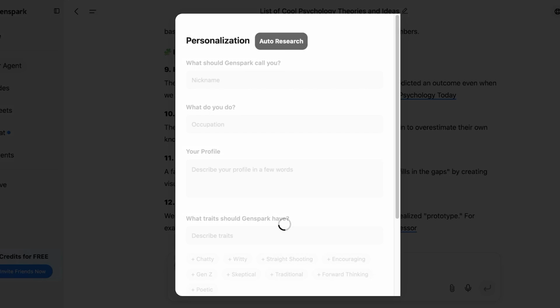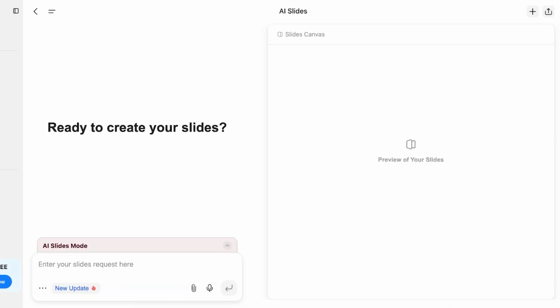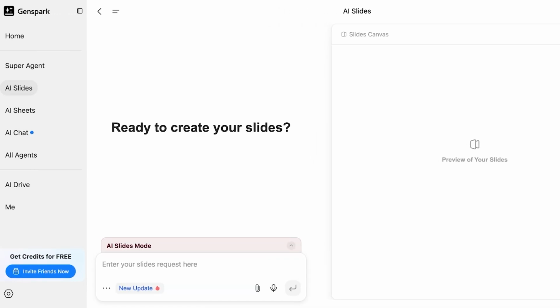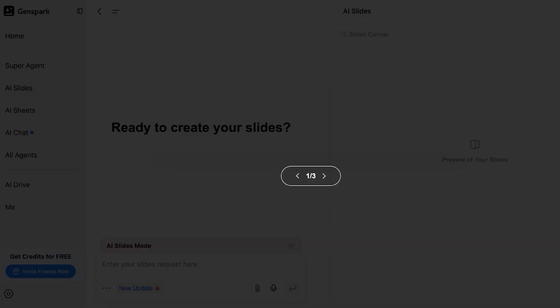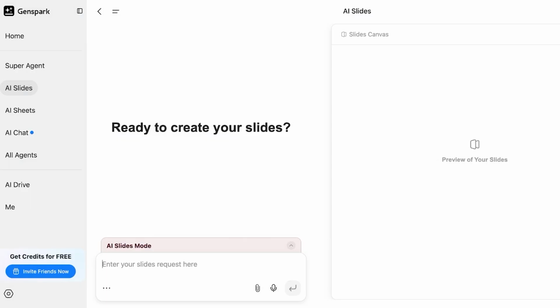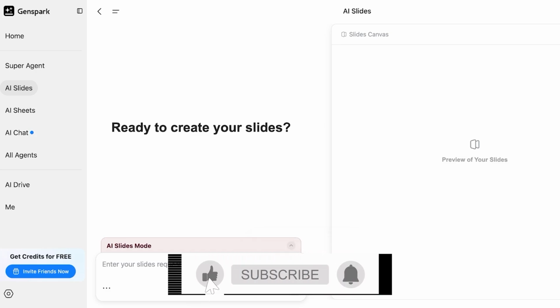Genspark is far more interesting. So if you want to spice it up a notch and you want to further use Genspark for some of its more advanced features, go into AI slides on the left. Once you do that, you will see your AI slides option. And on the bottom, you have new chat, and then you have new updates. Now, you can also go into the mic option to dictate what type of slides you want. You can also attach a Word file or a Word document as well.